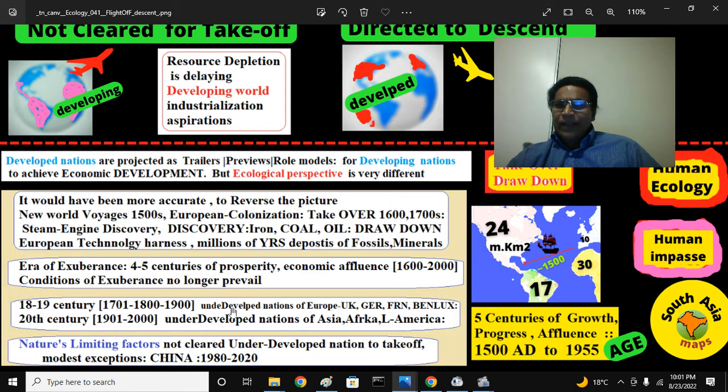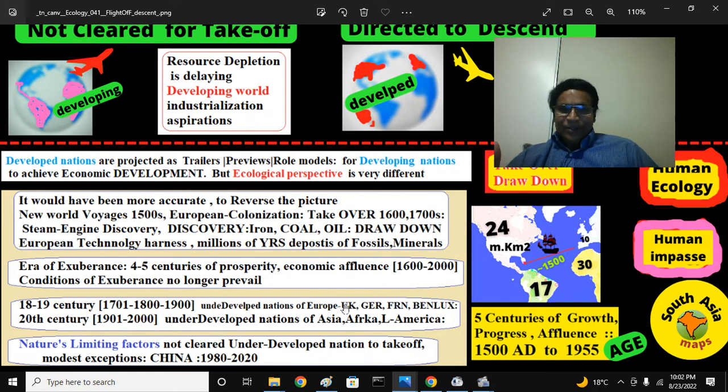This 18th, 19th century, what happened? There were underdeveloped countries everywhere on the planet. At that time, the underdeveloped countries of the 18th, 19th century were the United States and European countries: Germany, France, Britain, England, Scotland, Ireland, the Benelux countries, Belgium, Netherlands, and so on. They were underdeveloped countries at that time. An immense amount of coal and iron and those resources were there. They made use of them with their steam engine based technologies and developed.